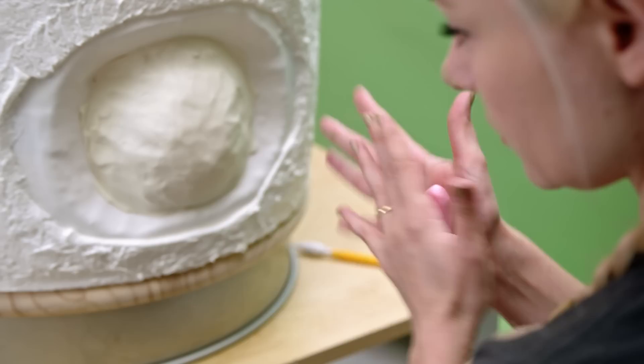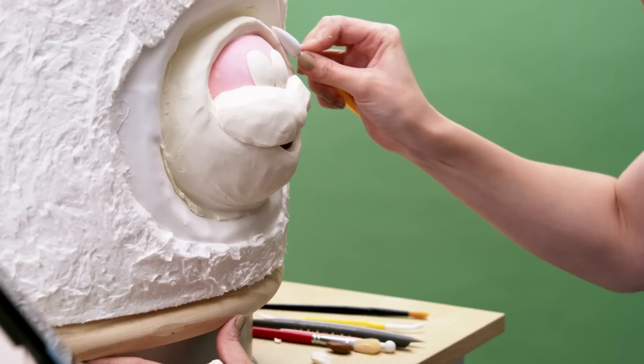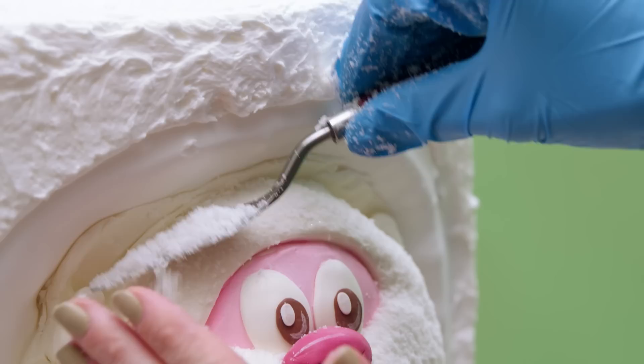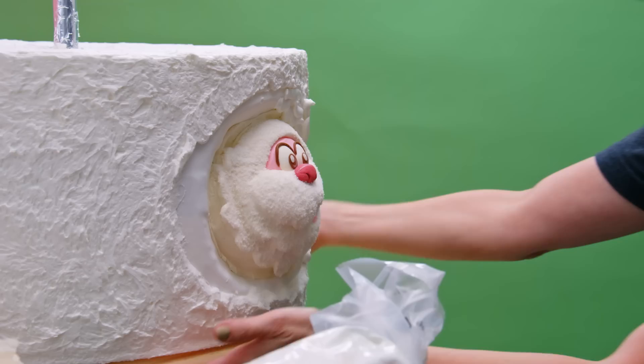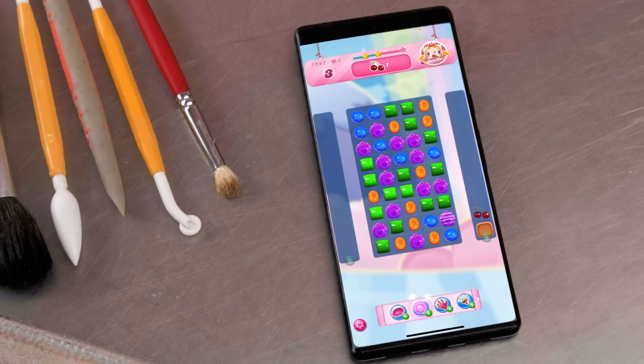Mr. Yeti is strong, reliable, and a good friend — all the perfect traits to support the very bottom base of this massively large cake. I'm sculpting Mr. Yeti out of modeling chocolate directly on the side of a buttercream snow-covered cake, as if he's popping out of the center. To represent his fur, I'm sticking finely chopped fresh coconut onto Mr. Yeti — the perfect texture to make him look soft and fuzzy. And it smells so good. To create the illusion of ice shards, I'm placing rock candy all around him, because he's a Yeti in a world of ice and snow.